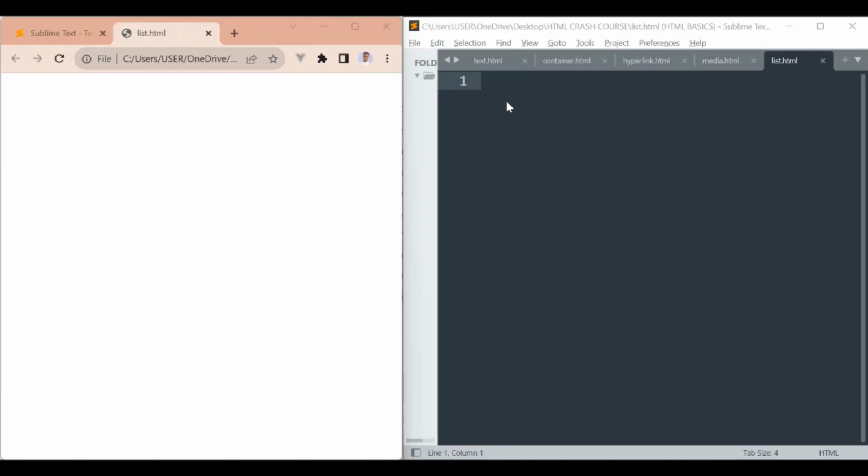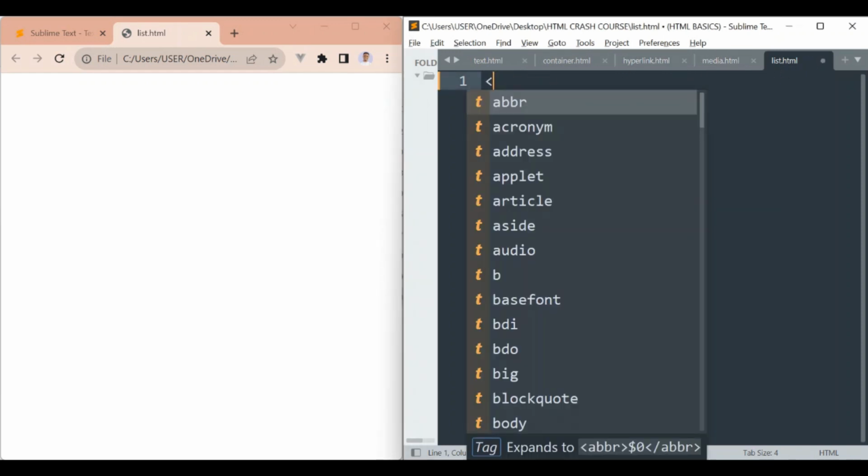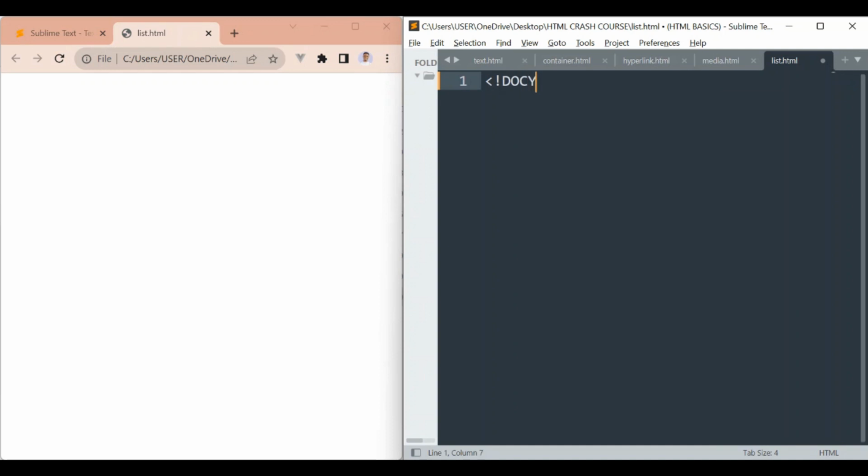I created a new HTML file for it. We start by putting down the HTML structure: html, head, the title, and this is going to be list.